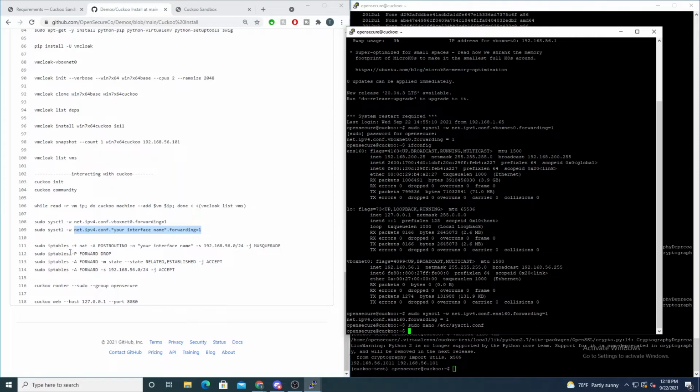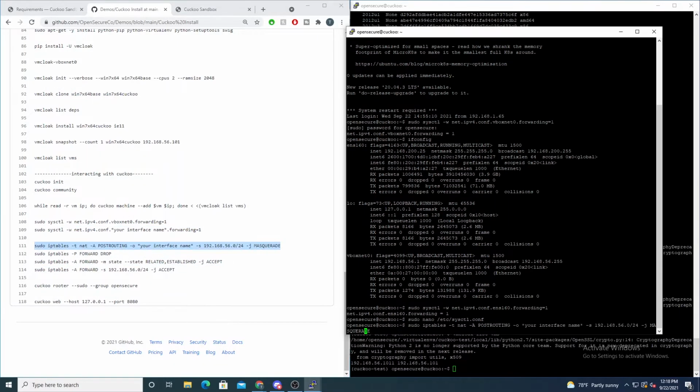That's nice. And then we'll have some iptables rules created. This will be what's responsible for taking the traffic that's running within our sandbox VM and getting it out to the internet. So where we have your interface name, we'll replace it with ENS160. I'll do these other commands here.